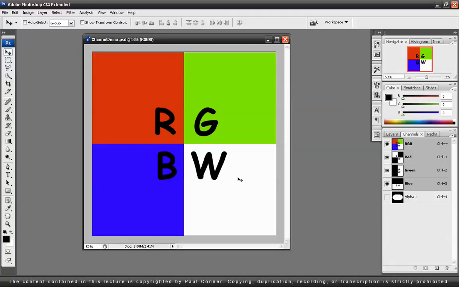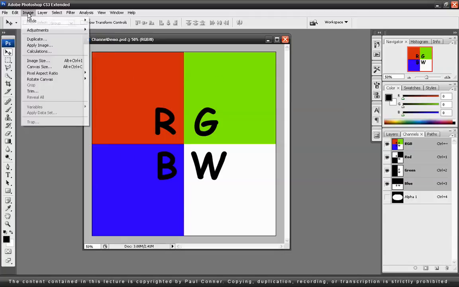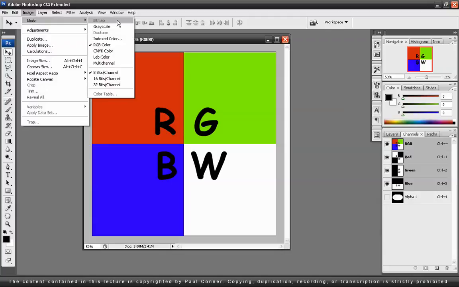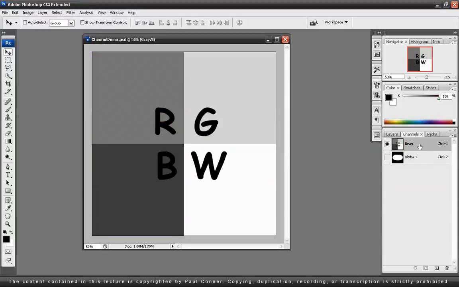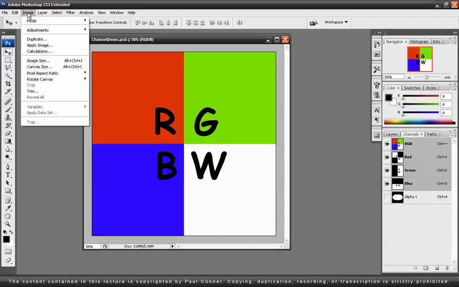Right now, this image that we have here is currently an RGB format, meaning we have 3 channels of information inside of here. We have a red channel, a green channel, and a blue channel. And when those 3 channels are combined together, we get the final image. So if I go up here to image mode, you see a few of them in here. The ones that we are most concerned with are grayscale. Now if I turn this to grayscale, you're going to see that we have 1 channel in here now, and it is pure gray. That's it. All right, so undo that.